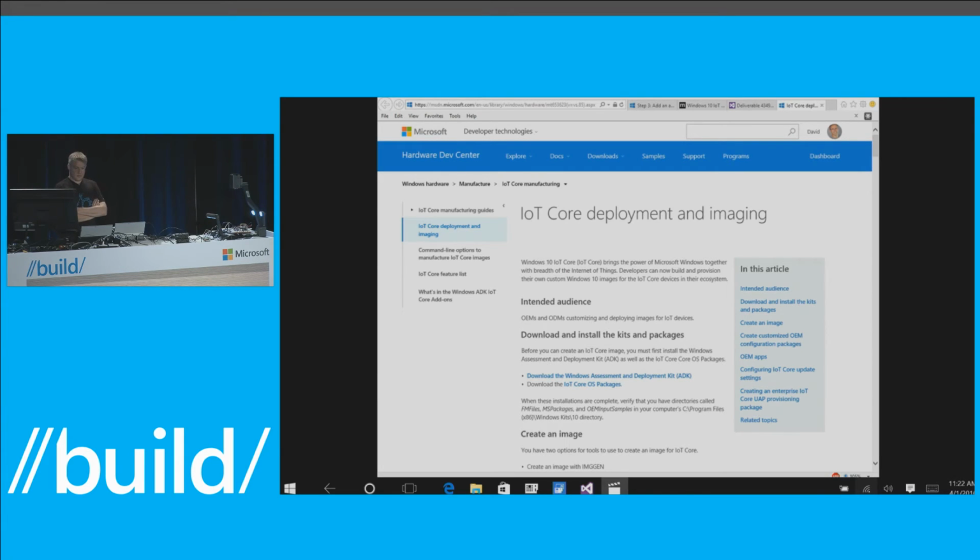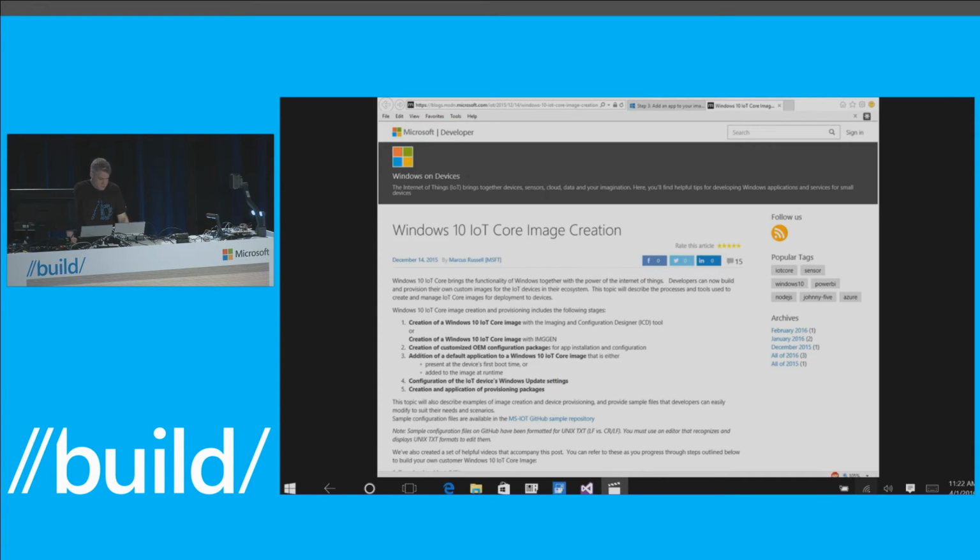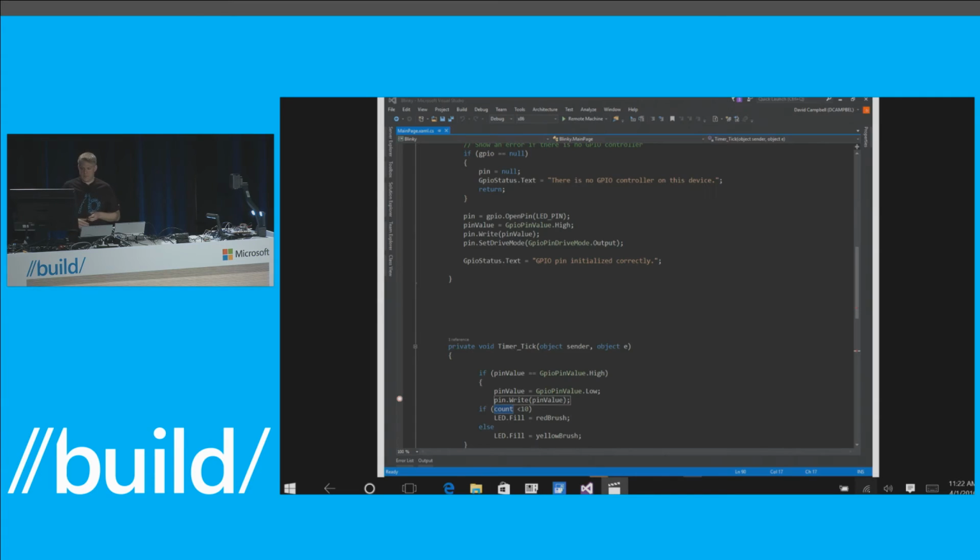Let's do a high-level walkthrough of including a Windows Store application directly into a Windows 10 IoT Core image, as well as issuing an app update to already deployed applications. Don't worry if you can't remember the steps, we'll make the slides and a more detailed walkthrough available online. Built into Visual Studio, the Windows Store application development and deployment process is the same across all Windows 10 devices, including Windows 10 IoT Core.